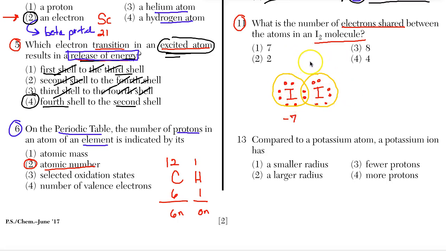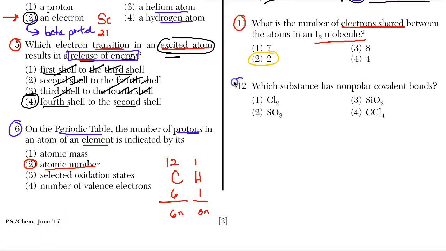In any case, that being stated, how many electrons are shared? Well, one bond is a pair. Now, shared between is what they're looking for. So obviously, this one feels like it has 8, and this one feels like it has 8, but they're sharing right in the middle here 2 electrons. Now, careful with this question. Sometimes I've seen the same question, but sometimes they'll say how many pairs. So careful. When I see this question and I'm doing these tests, I ask, are they looking at pairs or just how many electrons? In this case, it was the total number of electrons. But if it was pairs, the answer could have been 1. So in any case, number 11 is 2.